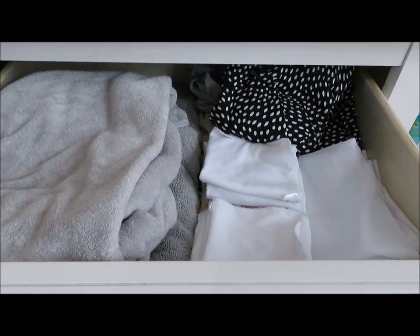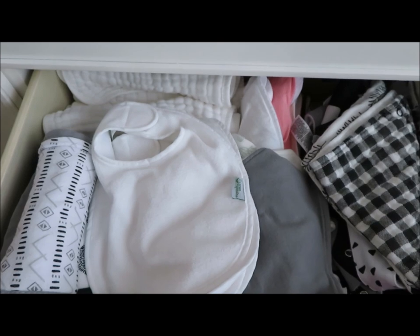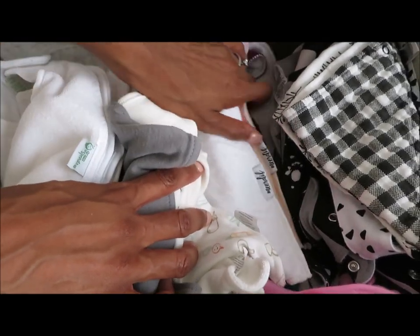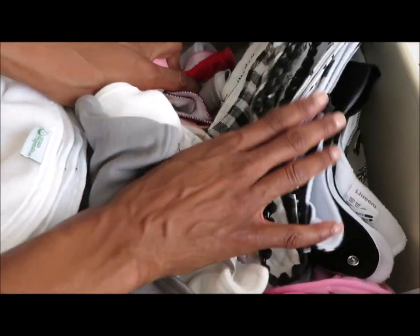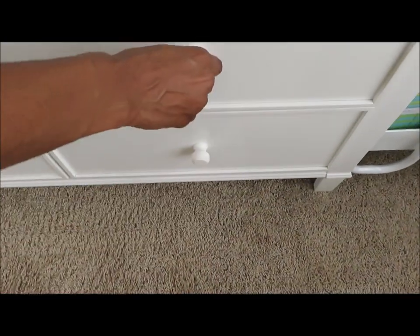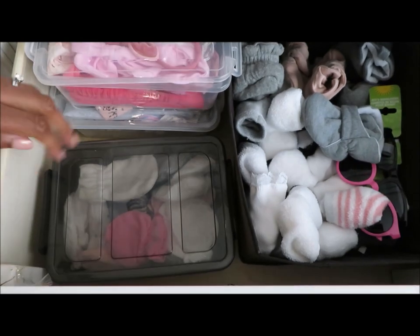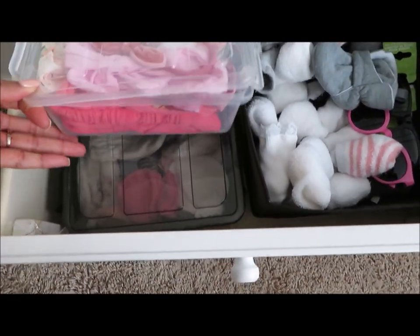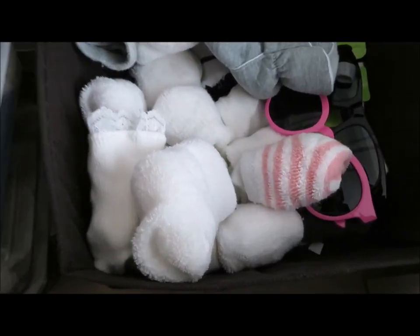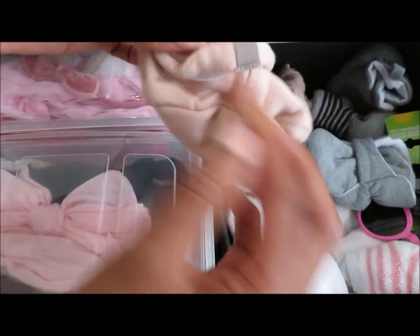Over here we have her towels, washcloths, and laundry bags — got a hooded towel and a nursing cover for when she's nursing. This drawer has all of her bibs, burp cloths, and some muslin cloths. She probably has a bib for every outfit in every color — all of her black-and-white collection and her classic white bibs. This last drawer is kind of her accessory drawer — headbands, mittens, little hats, socks, booties, and shades. We love Goomy booties; they stay on her feet and are super cute and lightweight.